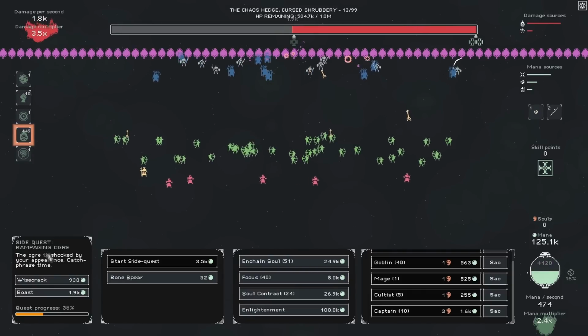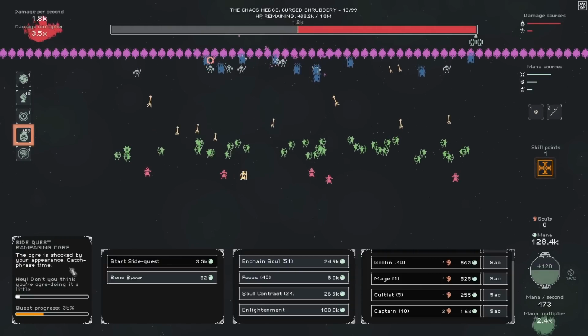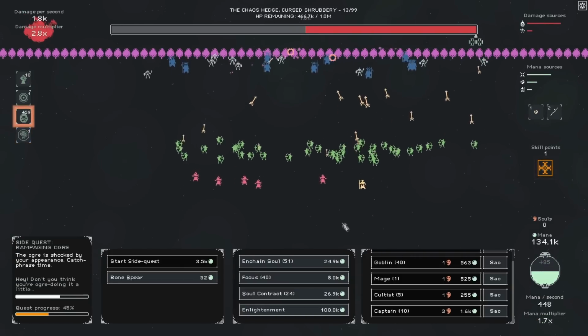Okay, time to deal with the ogre. Shocked by your appearance. Catchphrase time. You know me, gotta go for a wisecrack. Hey, don't you think you're ogre doing it a little? Saw me roll up and is like, it's so ogre.